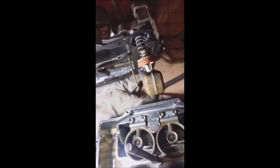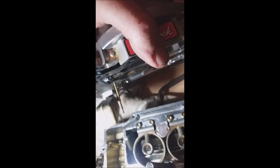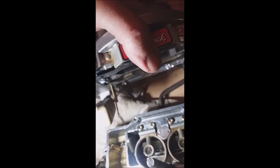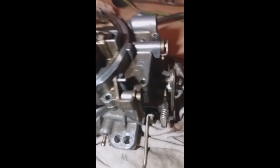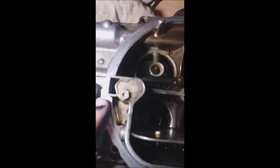Okay, so I put the jets back in — there and there. Now I'm just going to put the carburetor back together. If you see there, that little needle and that little needle — those are the metering rods, and that's what we're going to adjust next. There's the accelerator pump right there, and that little box there and that box there are the floats, which I've already adjusted — they're fine. So I'm just going to put this back together.